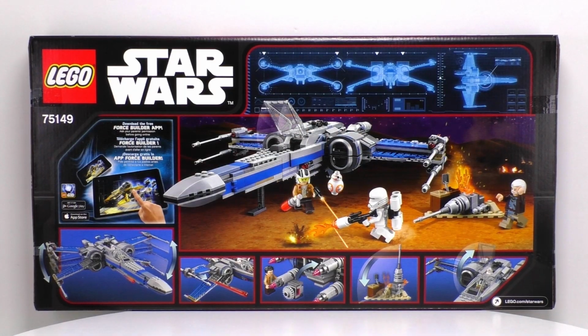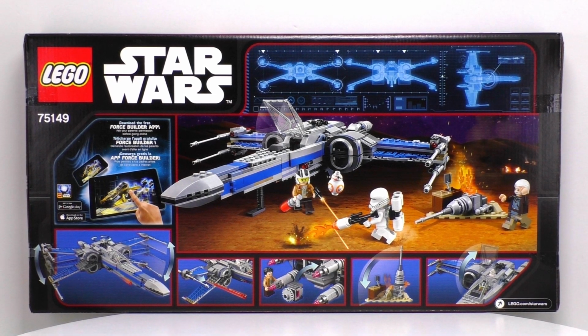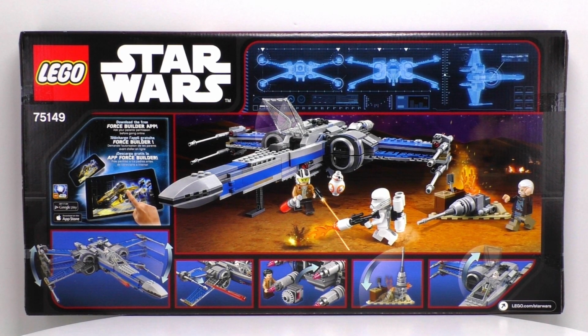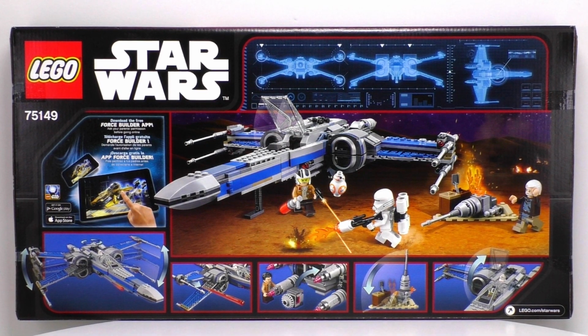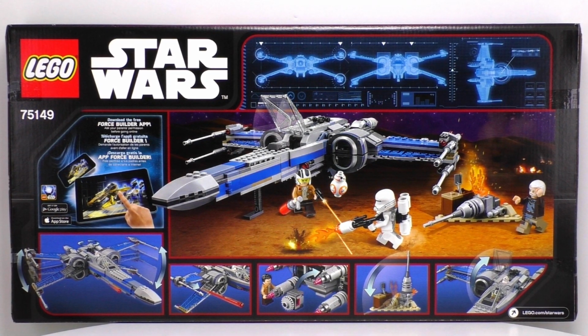The box artwork is pretty cool and it does look like this is supposed to be Poe's X-Wing that was used before it got blown up in the start of the movie. Sorry if that's a spoiler for some of you, but you really should have seen the movie by now.